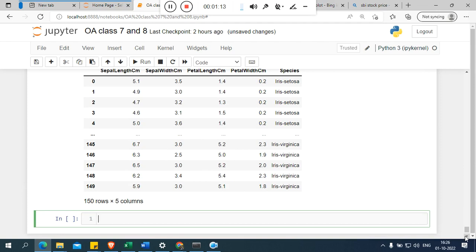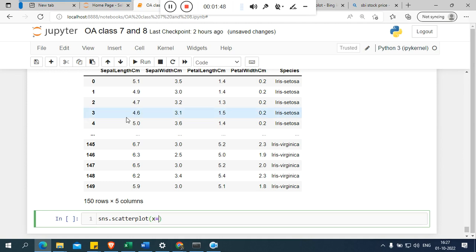Now in Seaborn also you can make a scatter plot. So how to make a scatter plot, let's see. What you need to type: SNS dot, what type of graph I want to plot, scatter, so write scatterplot in one line. Now you need to give x and y for the scatter plot. So what is the x?